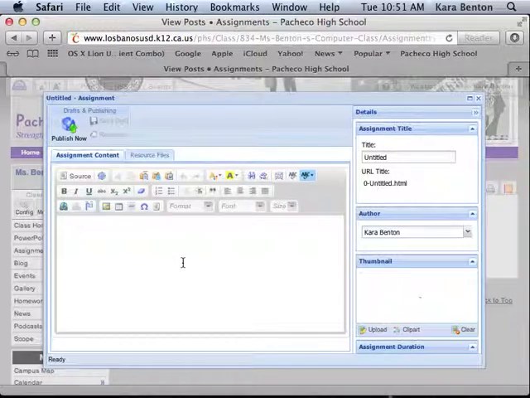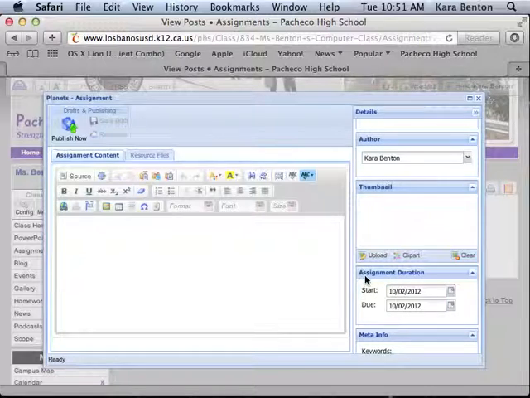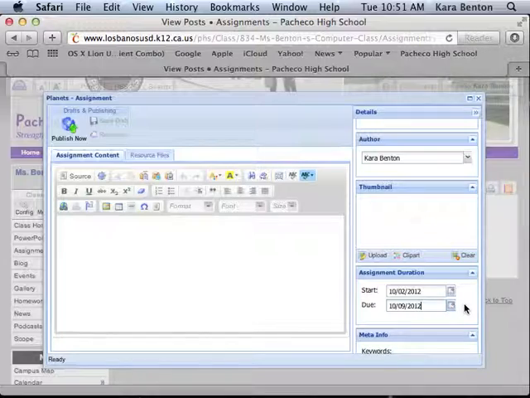So the first step is to click right here where it says Create New. Got our page editor, comes right up, and we're going to go ahead and name our assignment. So we'll just say maybe planets. I know a lot of teachers are working on that right now in the science department. Okay, over here you can actually create some sort of a thumbnail picture to go next to your assignment to identify it. It's not a necessary thing, but if you want to add that little touch, that's up to you. There's also an assignment duration. So you can say, I assigned it today, and it is due, I'll say next Tuesday.